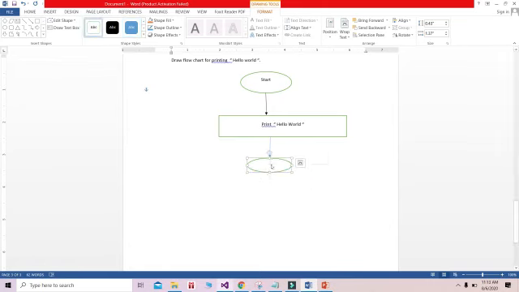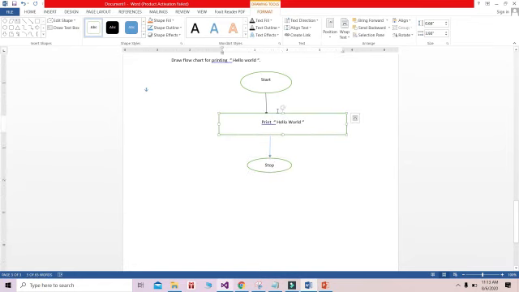And here we are going to write a text: stop. That means if we are going to print a particular thing, the printing itself is an execution command, and it will be executed within this rectangular box. That's why we have created a start, then flowed the logic to the concerned rectangular box, and after that rectangular box we are going to have a stop. And this is what we call a simple flow.